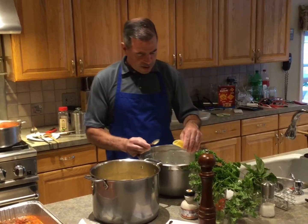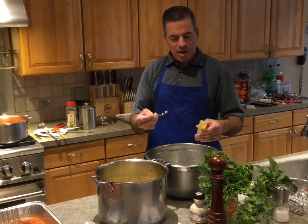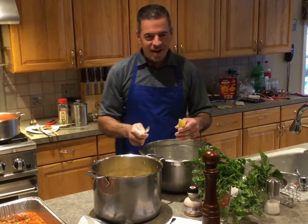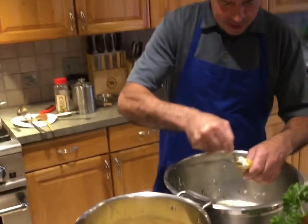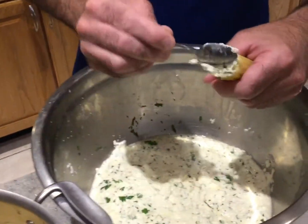So we're going to stuff the manicottis. There are 2 ways you can do it. I like to use a small spoon. The other way is to use one of those bags you use for frosting on a cake. Either way works, so you basically want to get the ricotta and stuff it in there. Don't worry if you get some on the outside, it's not a big deal.